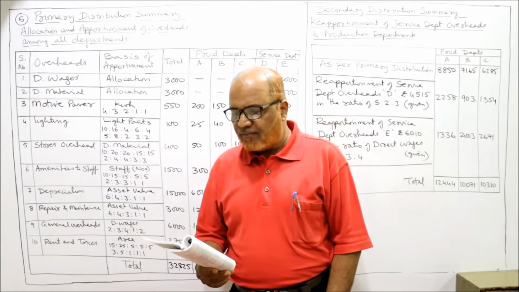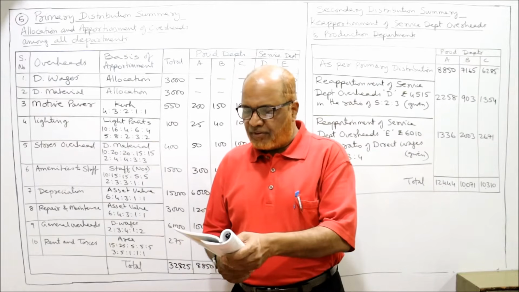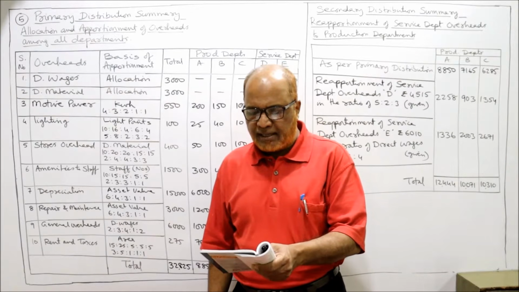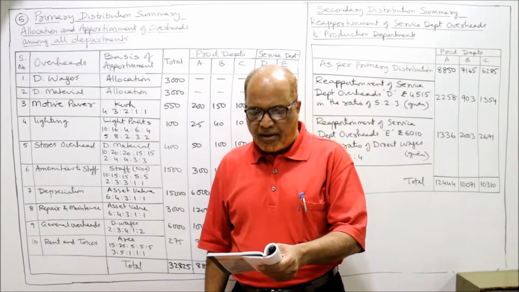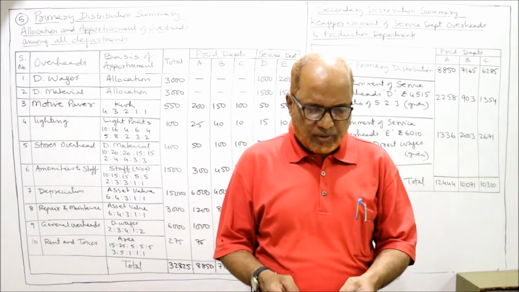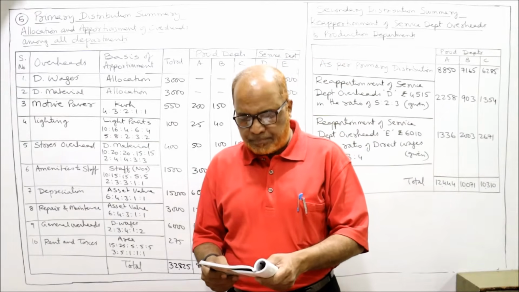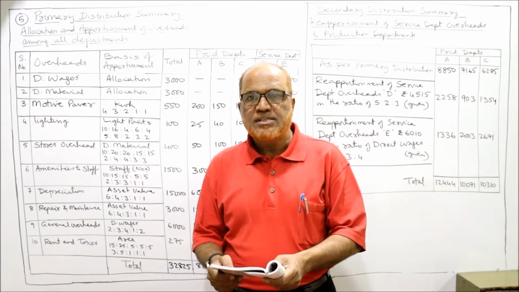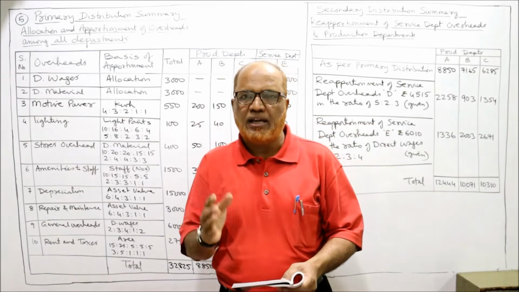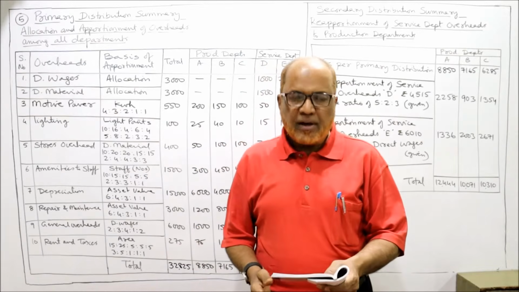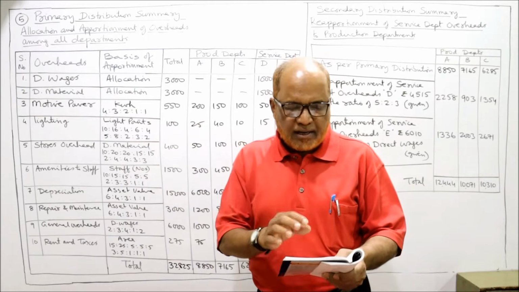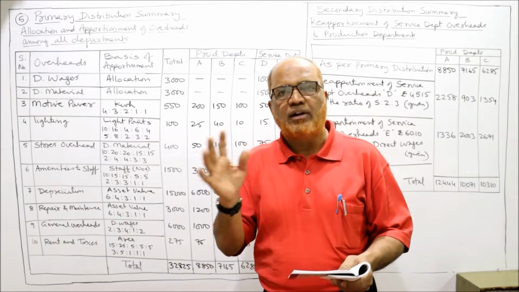In a light engineering factory, the following particulars have been collected for the 3 monthly period ending 31st December 1982. Compute the departmental overhead rates for each of the production departments. So item, production departments A, B, C, service departments D and E. So totally 5 departments are there, A, B, C production, D and E are service. Direct wages are given for all the departments A, B, C, D, E. And direct material is also given for all the 5 departments.